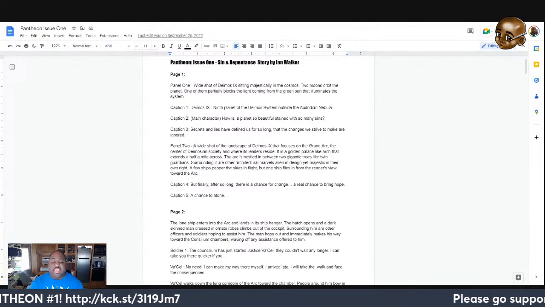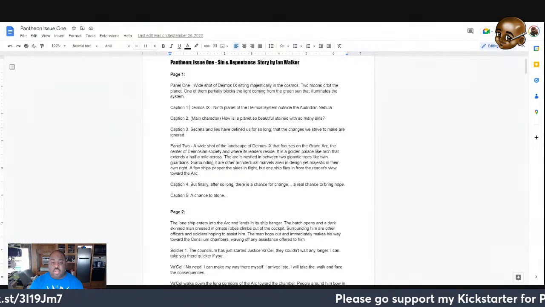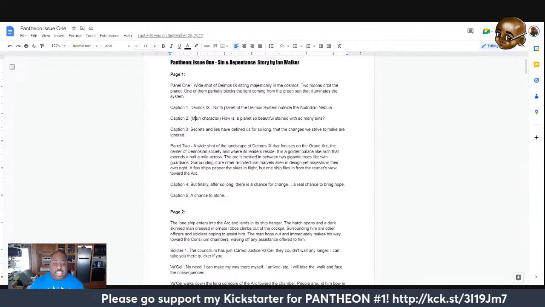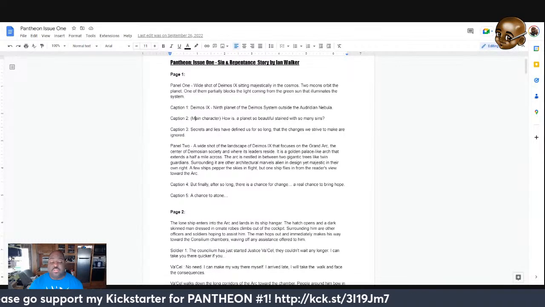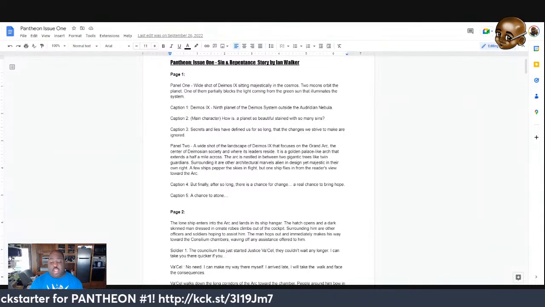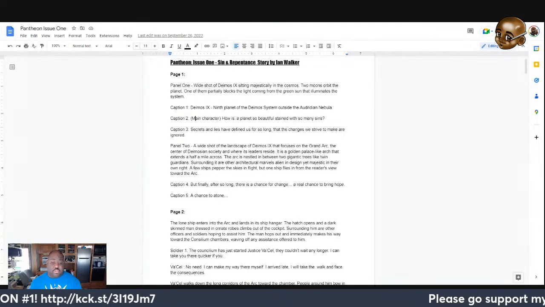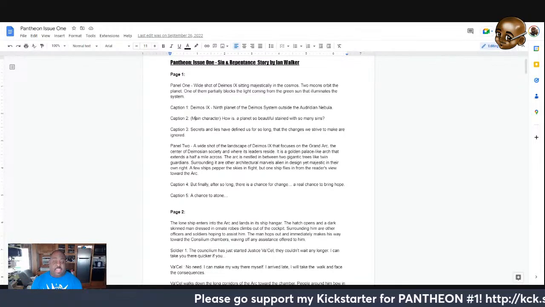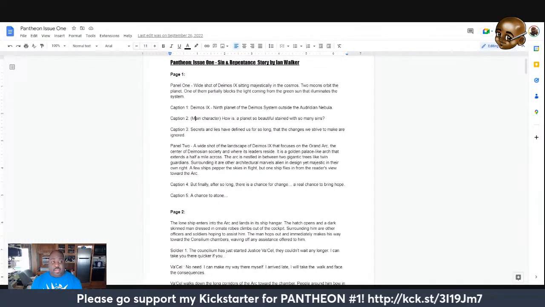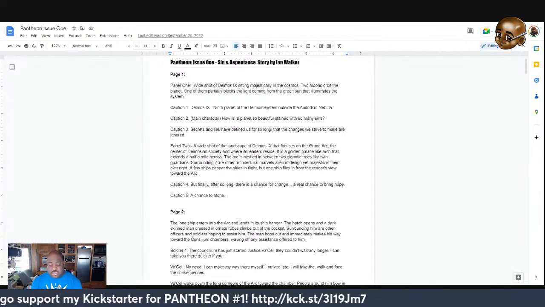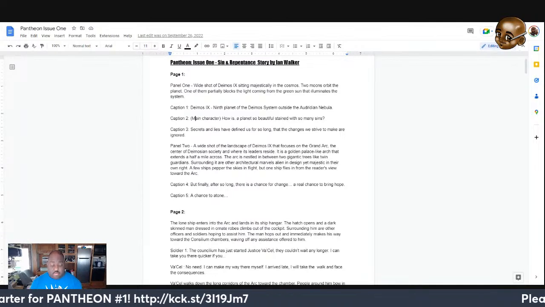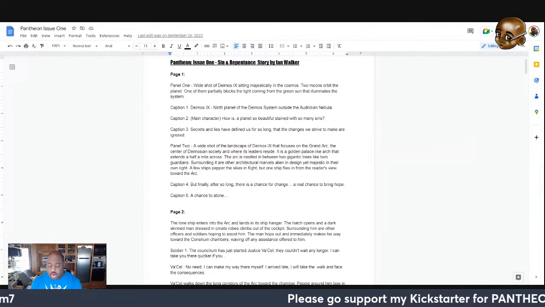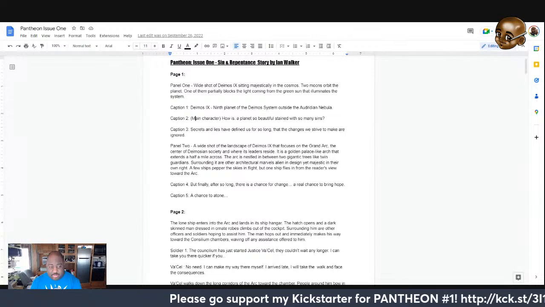Now, one mistake that I did here was I did not put in the name of the character who's speaking in the captions. That's going to be important for the colorist, especially if your dialogue balloons are color-coded to specific characters. For instance, in a Batman comic book, when he's speaking and narrating the issue, his caption boxes have a little bat next to them, so you know it's Batman speaking.